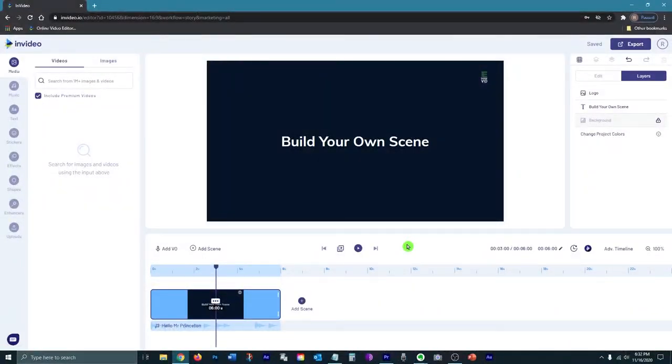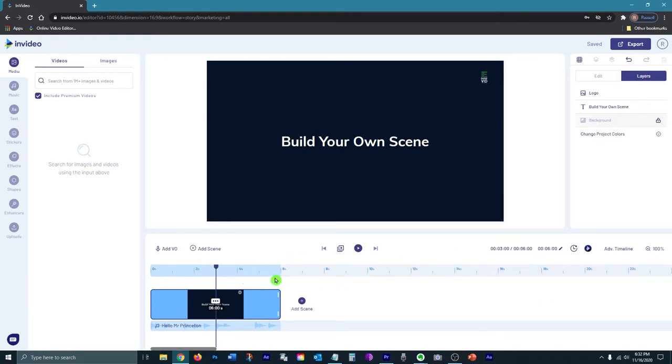This is where you're going to be adding your pictures and your music to your slideshow. Just to make you familiar with it, this is your actual video. These are the layers of the actual scene that you're working on. So you'll be working on each scene one at a time. This is your timeline, where you can choose which scene you want to edit, as well as have access to the music down here, and you can see how long it is. So this is the basic timeline.